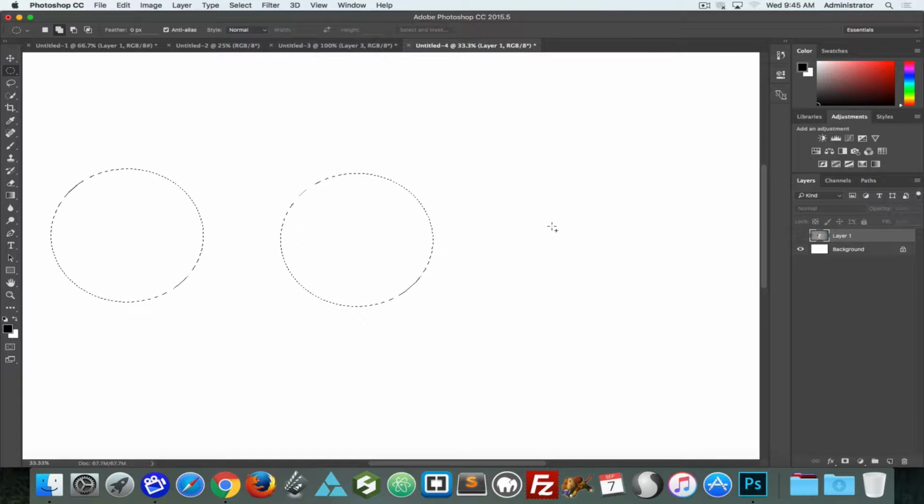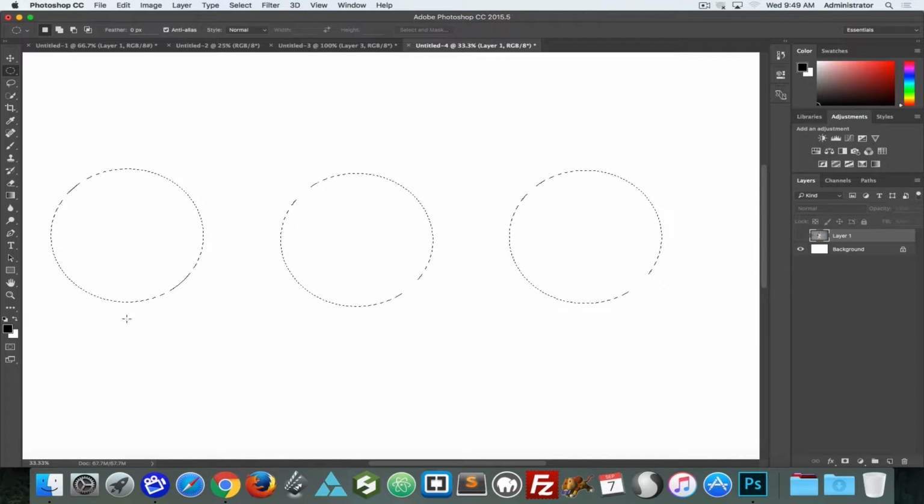So Shift to add to the selection, Option to draw from the center, let go of Shift, press it again, now it makes it circular, space to line it up on top of something so I can try and get the sizing correct, a little bigger, push space again, drag it over. I've now achieved the triple circle.